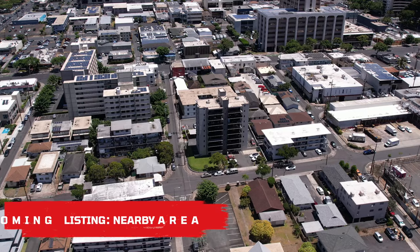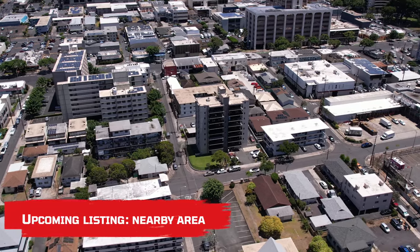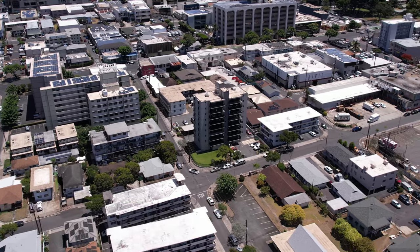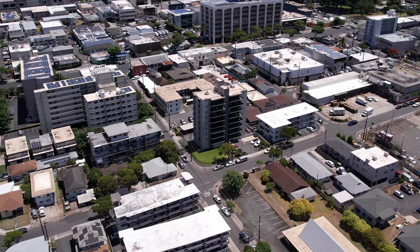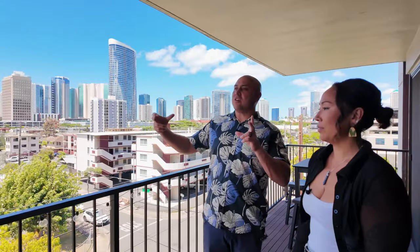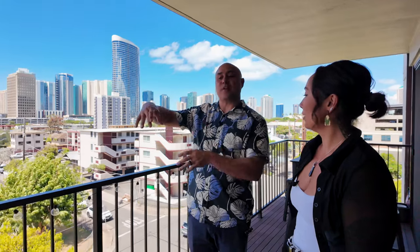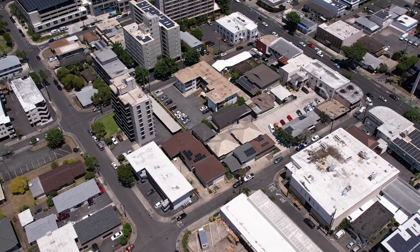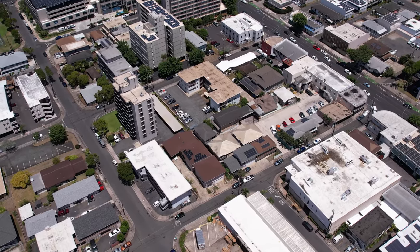One of the things the property manager Jen emphasized — it's quiet. Being right in the middle of Honolulu, right in the middle of the city, it's super quiet. It's like if there's an island, a little atoll with waves crashing, but you're far enough in the middle you don't really hear it. King Street's right there, everything's right here, but you don't hear it.